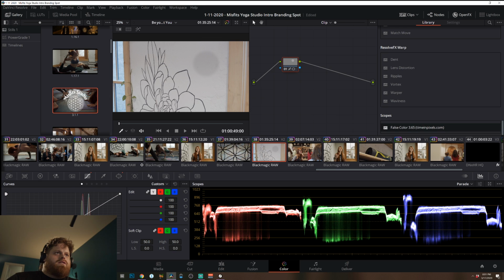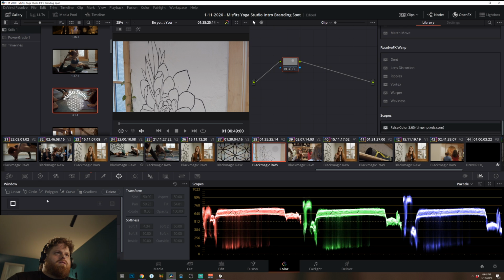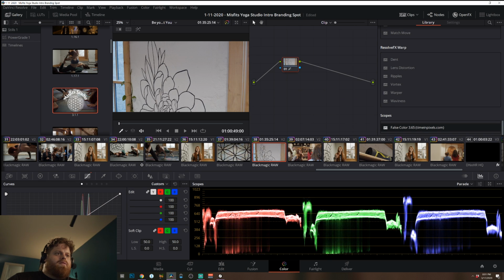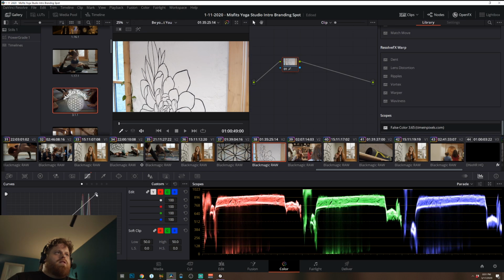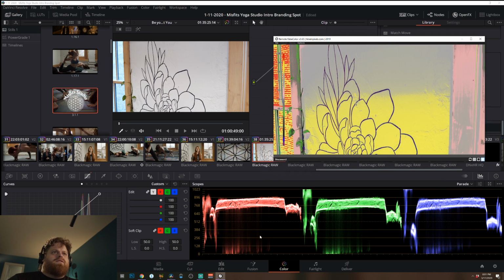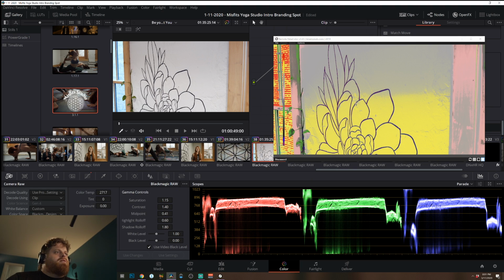Alright, let's do this now. Undo that. You just want the flower to hit black for sure. It's black ink. And we probably do want some of this. We're not going to worry as much about the window. I might kill that with a power window though a little bit. That's the first time I see where that's just like a little ugly to me. Maybe the highlight recovery will work? Nah, it's just too bright.